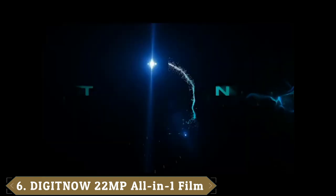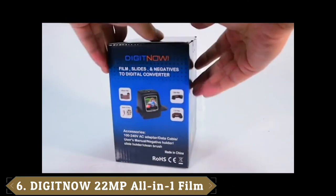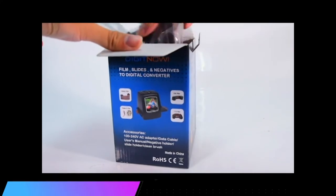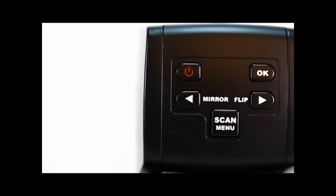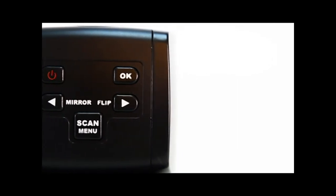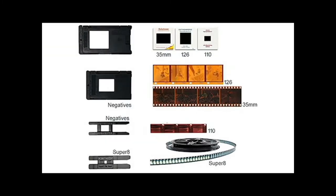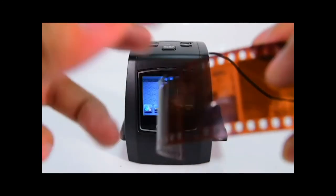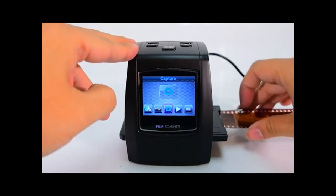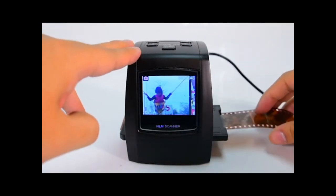The number 6 position is dominated by Digitno. Digitno is one more remarkable option on my best slide scanners list. It is praised for stunning resolution and the ability to capture clear pictures with deep colors, even if your old films contain grain. A significant advantage of this model is the fast loading tray. It perfectly suits those who like showing old slides to the entire family and don't want to spend a lot of time setting everything up. The scanner's operation doesn't require a PC thanks to cutting edge technology. This photo slide scanner supports all SD card types and enables you to transfer files quickly and effortlessly. Besides, the model doesn't weigh a lot and is very portable. However, you have to be very careful with its slide holders as they are quite feeble.